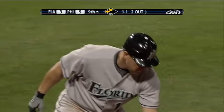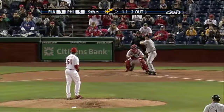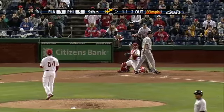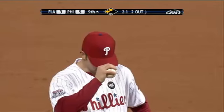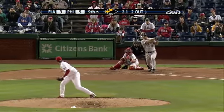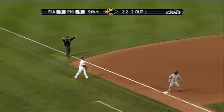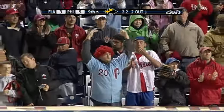Phillies fans, as Brad Lidge was introduced tonight, gave him a very nice round of applause as he came into this ballgame. See, Brad has allowed 3 hits, but he's also struck out 6. He lays off. It's 2-1. Bouncer toward third. Foul ball. Pedro kept looking at the home plate umpire. The third base umpire, Marvin Hudson, behind him, put his hands up. So now it's 2 balls and 2 strikes. Hey, Pedro wasn't going to take any chances. Not at all. Helms doesn't run well, and he fired over to first.